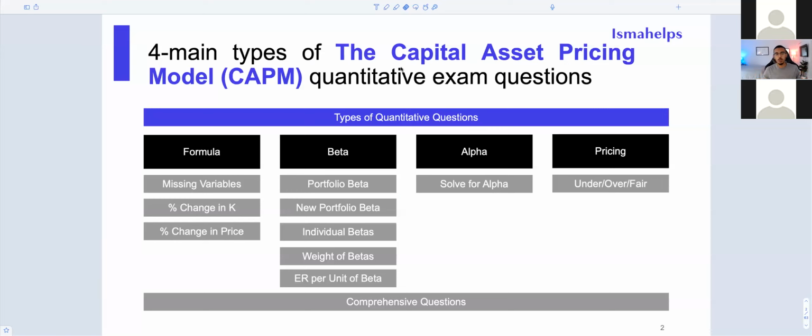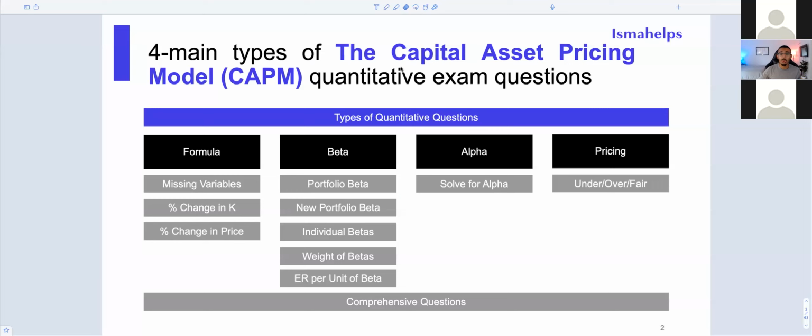And of course, because we are under the capital asset pricing model chapter, we're going to mix some sort of beta action with it. And then the last and fifth subsegment here would be finding the expected return per unit of beta. It's a strange type of question. I've only seen it a few times, but it's still really important for you to have that exposure because who knows, it may be on your exam. And if not, well, listen, at least you were prepared.